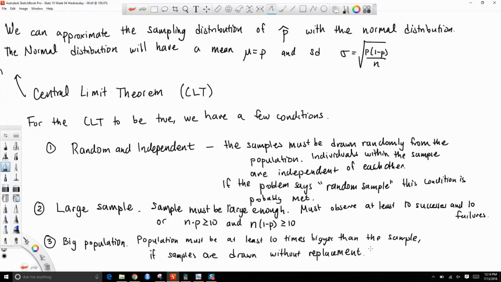But let's say you drew out 6 cards, and they all happen to be red just from chance. Then what remains in the deck is now significantly different. There's now only 20 red cards and 26 black cards. Because of that, the probability of drawing a red or black card is significantly different than what you originally started with. So that's why we want to make sure the population is big.